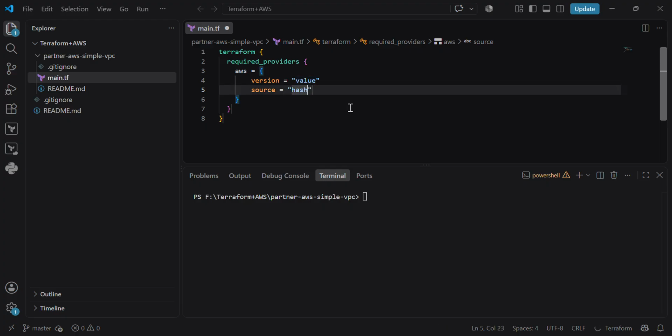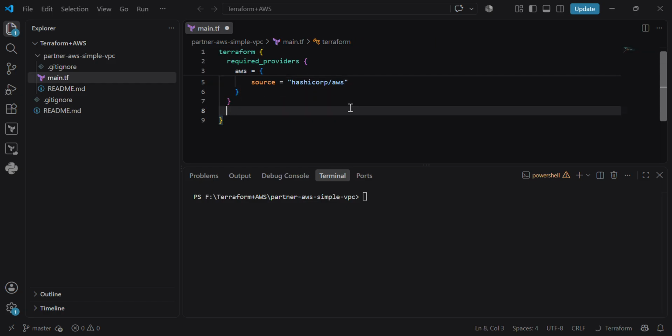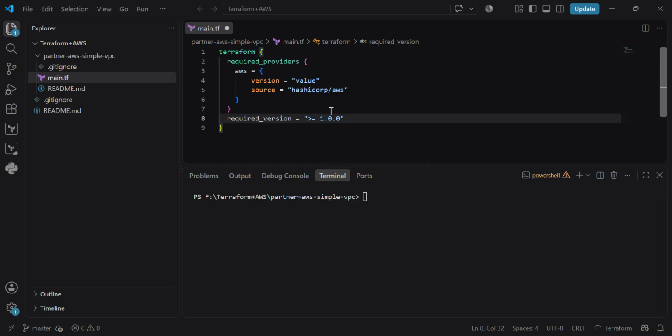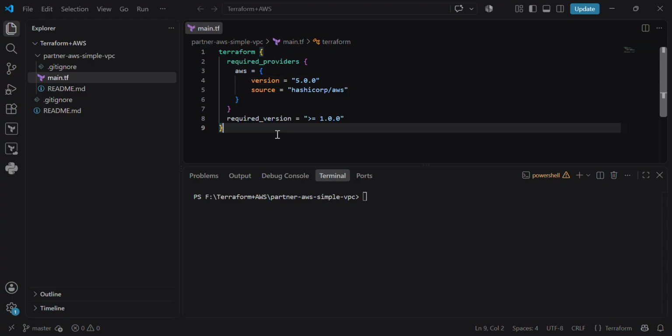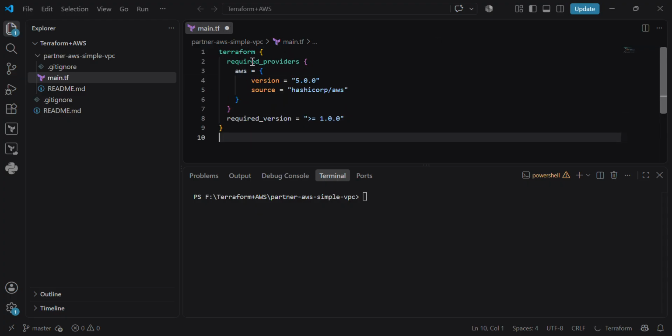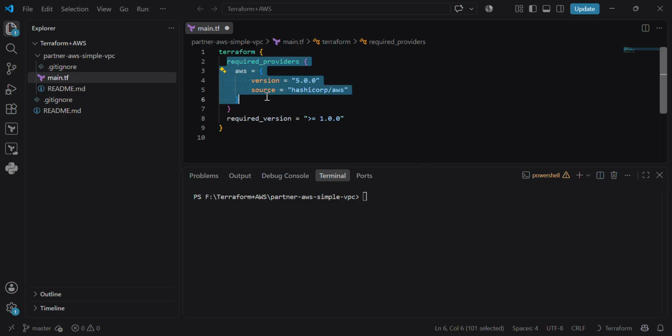Source is going to be hashicorp/aws. Version we'll check later, I am also not sure which version we currently require, providers and required version. Okay, it's giving me some suggestions here. I'll copy the same thing. This is the first block where we have to give our required providers, that is our AWS, and the required version of our Terraform that we have given.